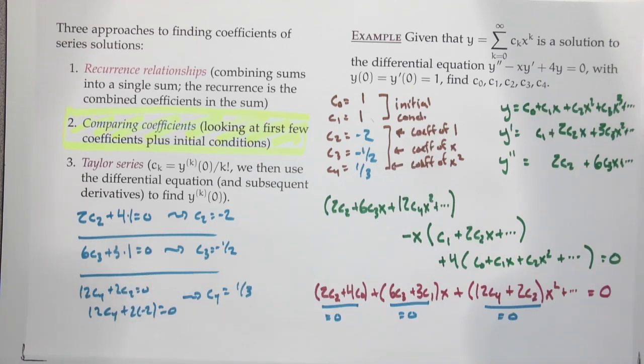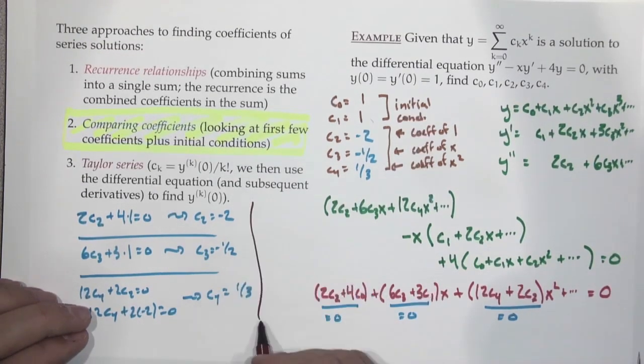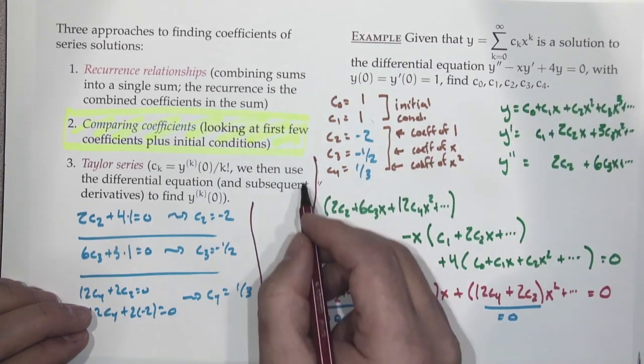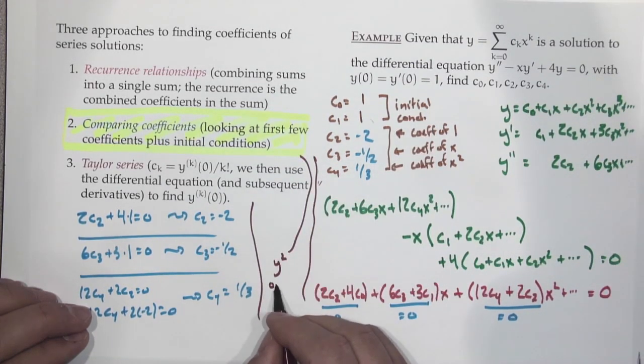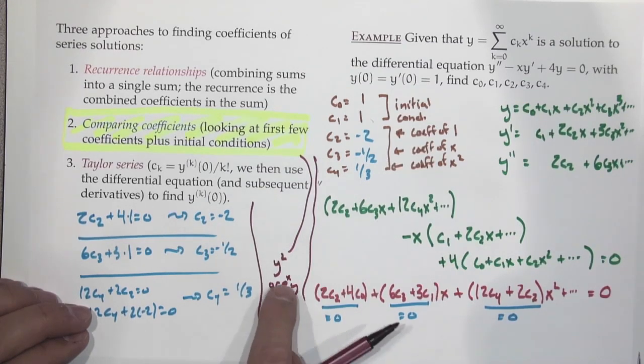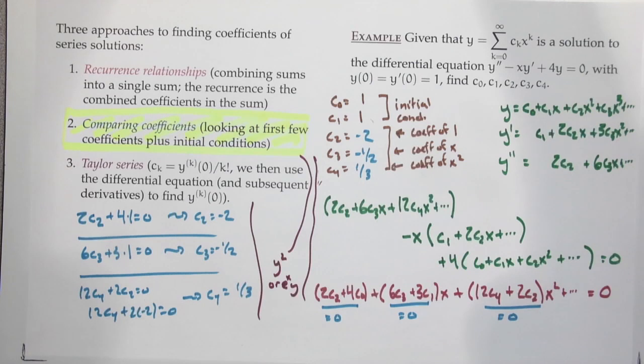All right. Now, you might say, this feels easier. If you like it, use it. If you don't like it, you don't have to use it. But is there ever a time when you really should use this? If I see anything like a y squared or an e to the xy, where I have two series multiplying together, this is much simpler. Because once you get two series multiplying together, it gets very convoluted.